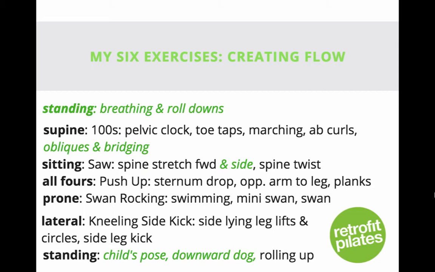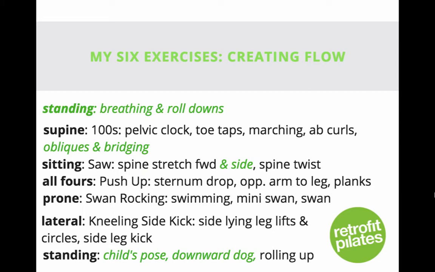I decided to change my standing so that I divided it into 2 sections at the beginning and at the end of class. I always think that's a great way to do the class anyway, just because they're coming from outside standing on their feet and they need to return there. So I'm going to do my breathing there, and then to transition to the floor I'm going to do some roll downs so that it's easy to get down onto their backs.